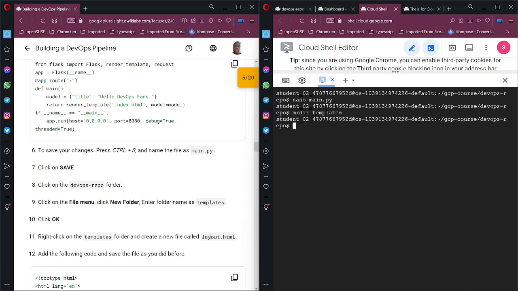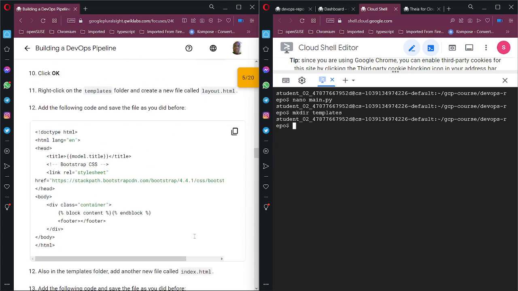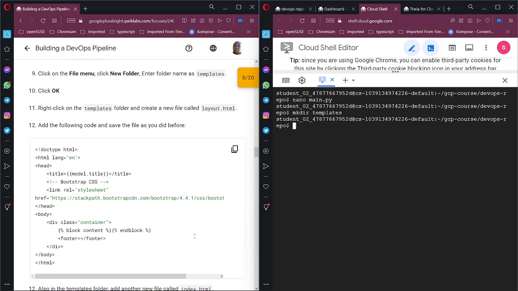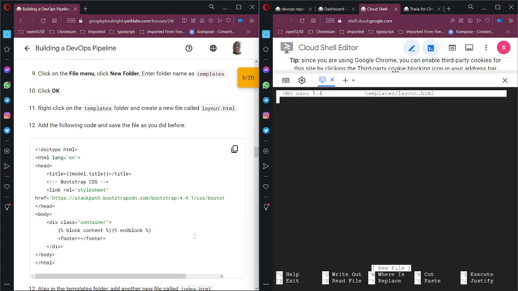Okay, inside that directory, we're going to create a layout file known as layout.html. You could either change into that directory or just pass the path to where you want to create this file. This file is not there, but I'm telling Nano, if you see at the terminal, that I want it to create a layout.html file in the templates folder, and it does that. And I'll simply come here, copy that and paste it here.